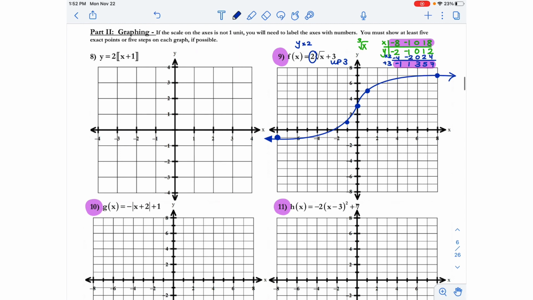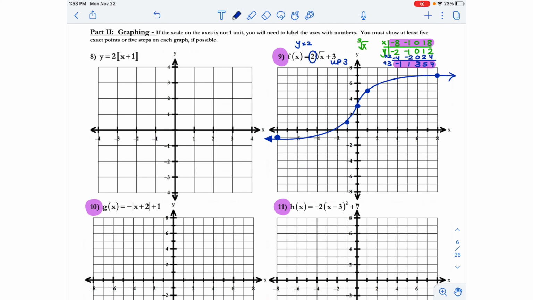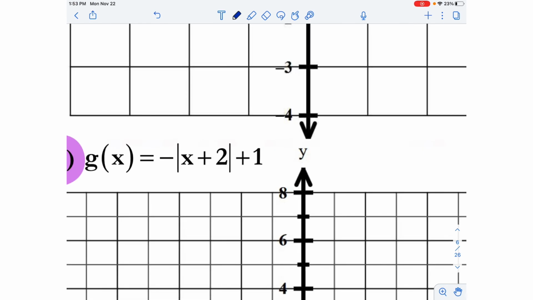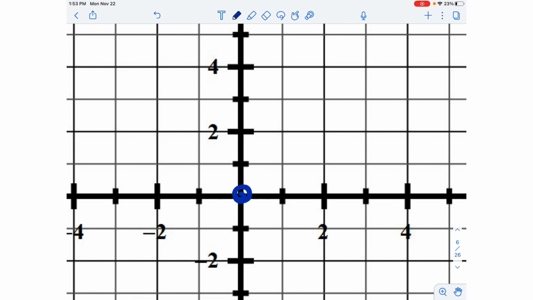Let's move on to number 10, which is an absolute value function. I do this one a little bit differently. I don't usually do these original parent function points like I do for most graphs. For this one, I just like to use the fact that normally the absolute value function begins at 0, 0 and has a slope of 1 on each side, up 1, right 1, up 1, right 1, and then technically the slope is -1, up 1, left 1, up 1, left 1.